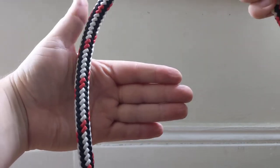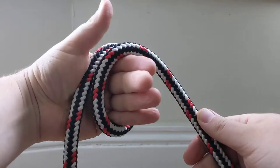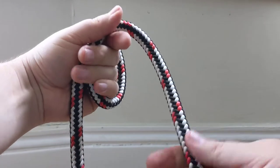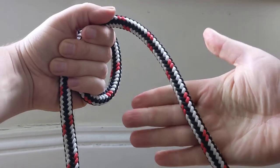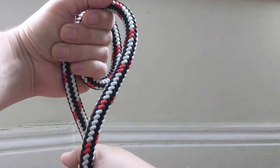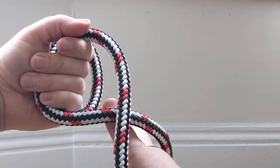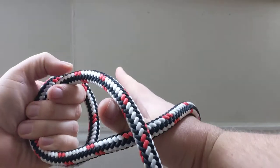It works like this. I'm going to start — I'm going to wrap it once over the top of my left hand, twice over the top of my left hand. Done with wrapping. I'm going to keep this end — the one I've been wrapping with — between my right hand and my body. I'm going to push the other one that's hanging down away from me a little bit and let them cross over the top of my right thumb like that.